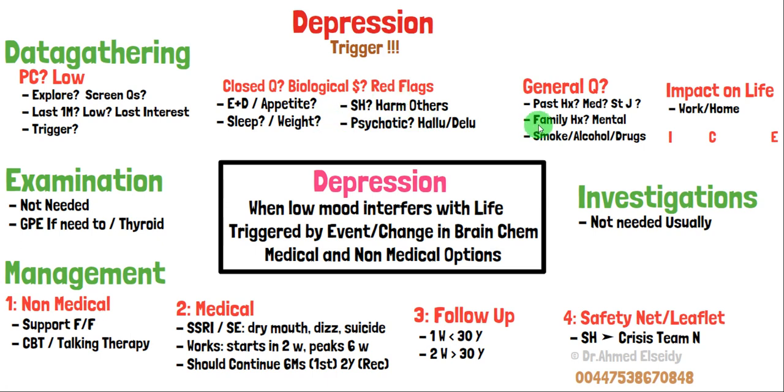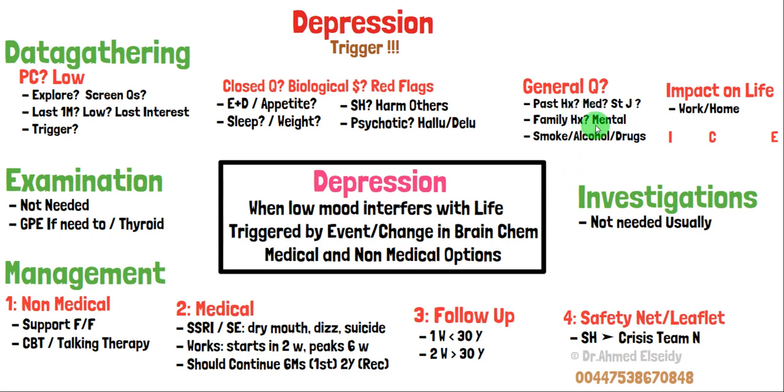Go ahead to the third step in data gathering, which is general well-being of the patient. How was the patient doing before today? I don't mind, but make it relevant to the problem. For example, don't ask about past medical history of hypertension or diabetes, or family history of diabetes or stroke. It's not relevant to the presenting complaint today, so make it relevant.